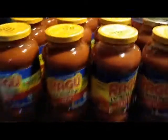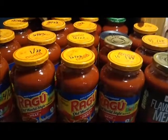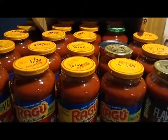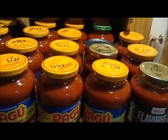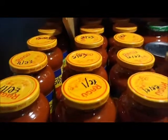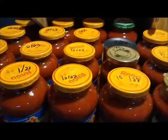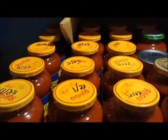That's up to you. But the point being is that you've got to get this system down, and that's going to make it such that, even if occasionally you lose a jar, like say it falls to the back of the pantry upstairs or whatever, and you find it a year or a year and a half from now, and let's say it's a month away from expiring or 6 months expired, it's 1 jar. Using this system limits the problem of, hey, I've got these 25 jars of sauce, and 20 of them expired last month. You're not going to have that if you stay on top of things. So that's really it in a nutshell. That is how I keep my shelf-stable, long-term food storage rotated.